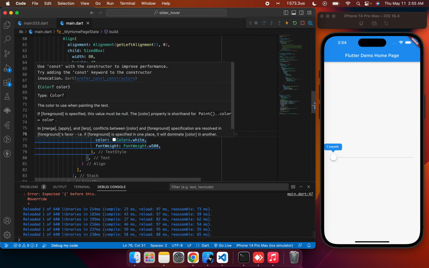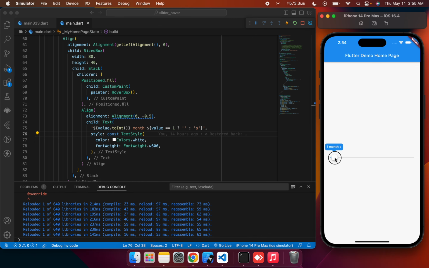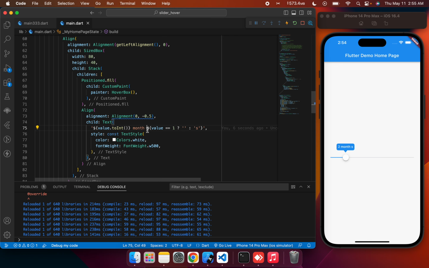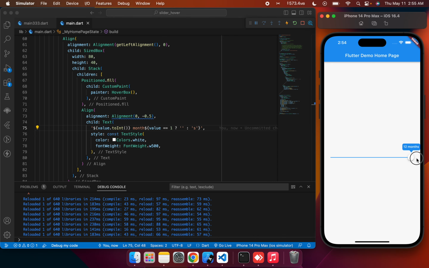Good. Then I will make this const. So when it is at 1 month, it's just 1 month. Then subsequently, did I add too much space? I think I did. So you see 2 months, 3 months, 12 months. So I can go up and down, back and forth, and everything is perfect.